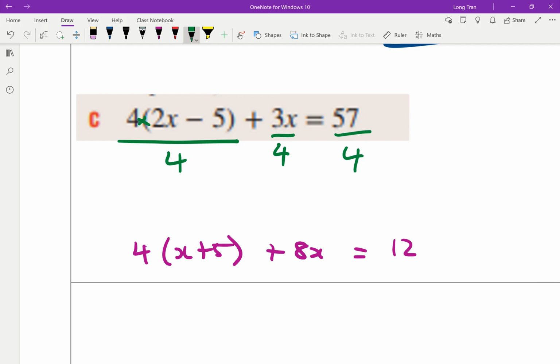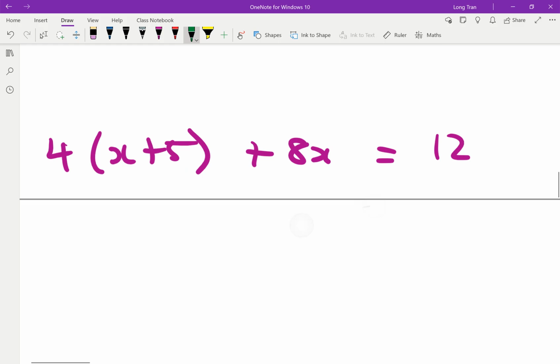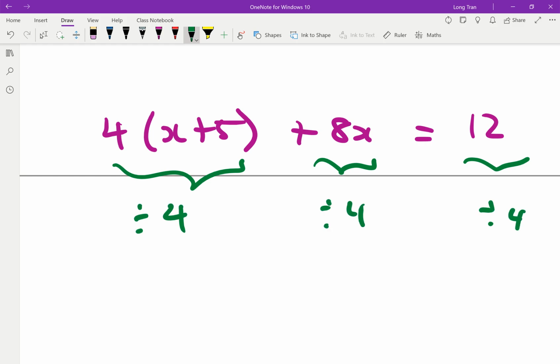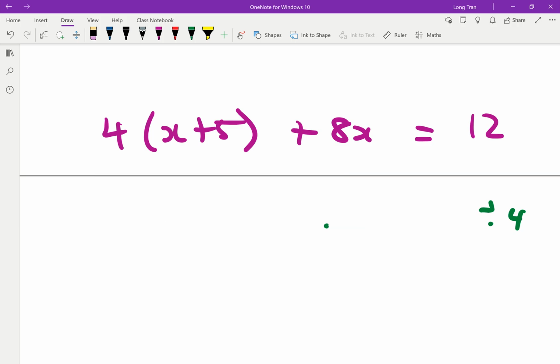Correct. So just to clarify Michael's question, if you're unsure what he was asking, if this was the example, on the left-hand side, you've got 2 terms. You've got 1, 2, and then on the right, you've got 1. When you do decide to divide by 4 on one side, you have to divide them all by 4. That's how it works. Every term has to be then quartered. Otherwise, it's not balanced. So, in his question, even if you had 10 terms, I'll give you 10 terms right now.